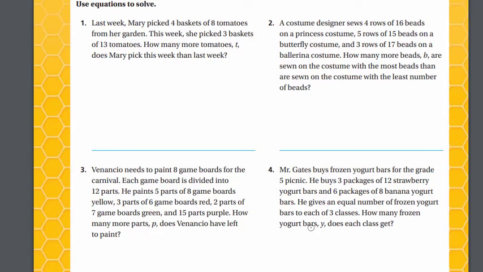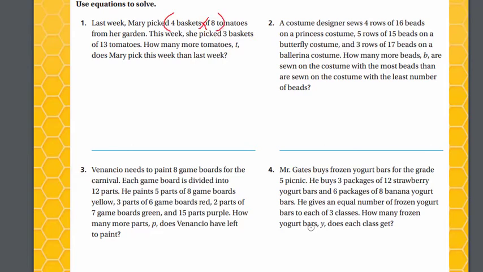So look at this first one. It says, last week Mary picked 4 baskets of 8 tomatoes. What operation are you already thinking in your head? Multiply. You've got 4 math doors to open. Add, subtract, multiply, and divide. One leads to paradise, and the other 3 lead to fire and doom. You got to open the right door, or you're going to end up in the wrong spot. So when I see 4 baskets of 8 tomatoes, I'm already doing this in my head.